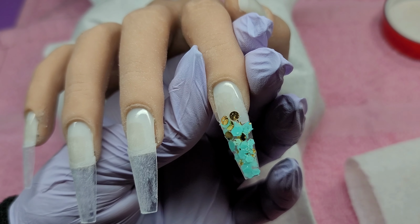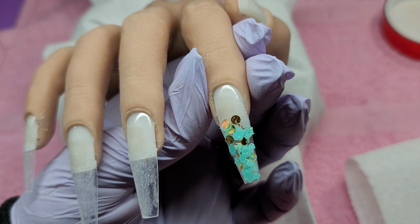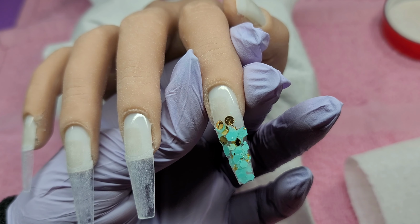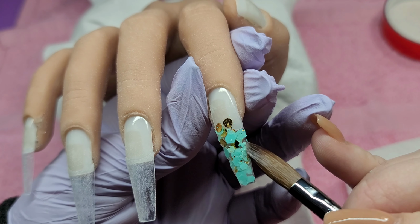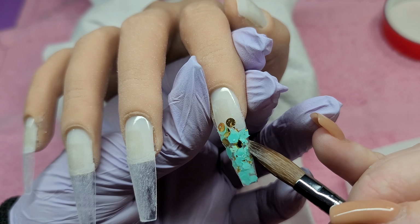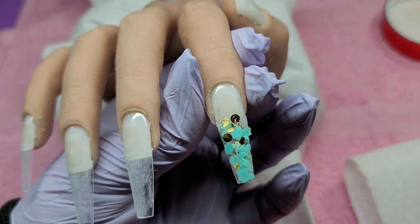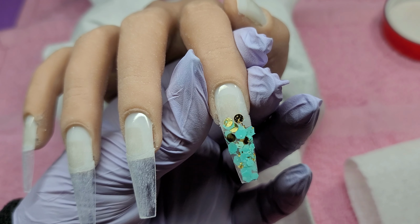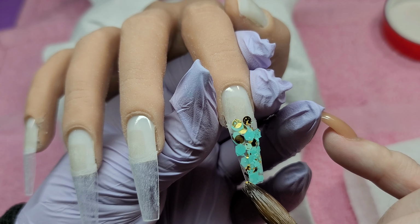Alright, so getting into this tutorial, I'm using this glitter mix from Glitterplanet. I'm not sure if you guys have ever used the glitter mixes from here or not, but I think you should definitely check it out. I do not have a coupon code for them, but I definitely love their glitter mixes. I'm going to go ahead and do an ombre nail here as well as on the pinky nail.